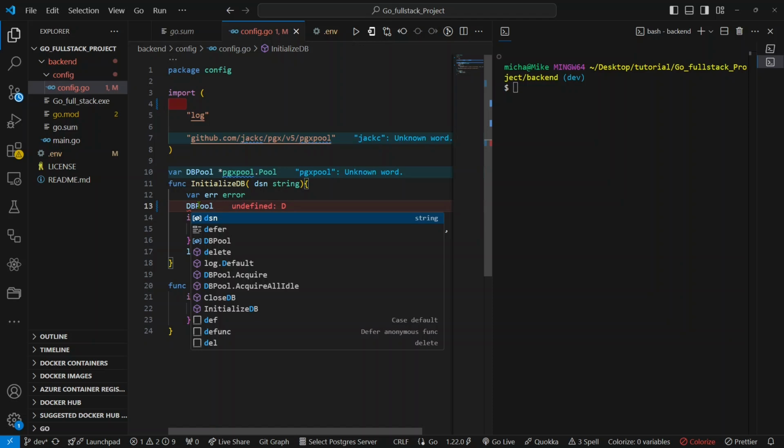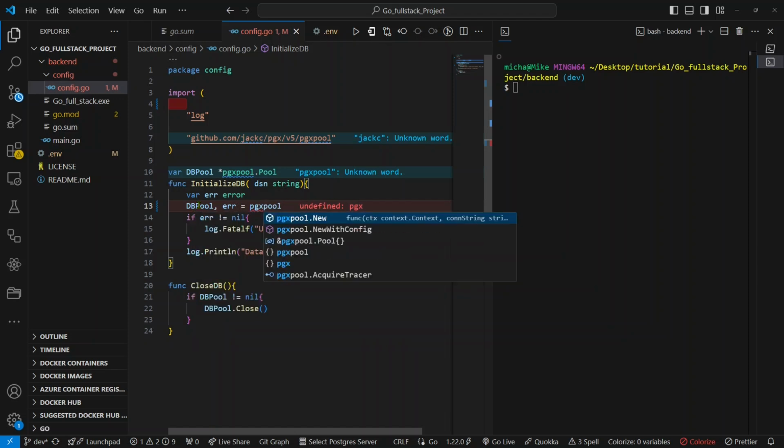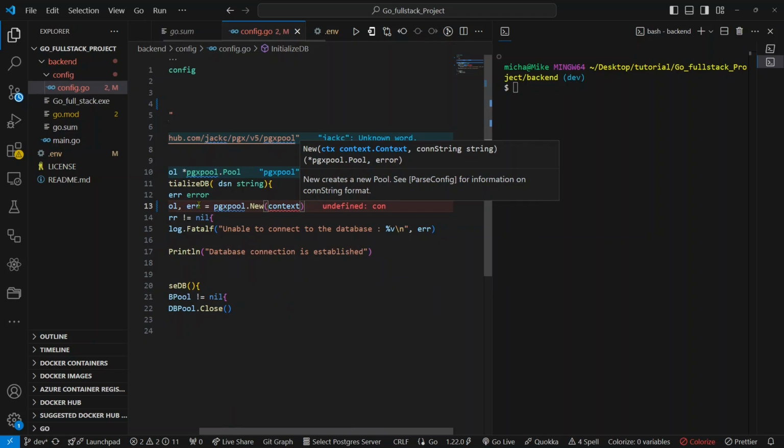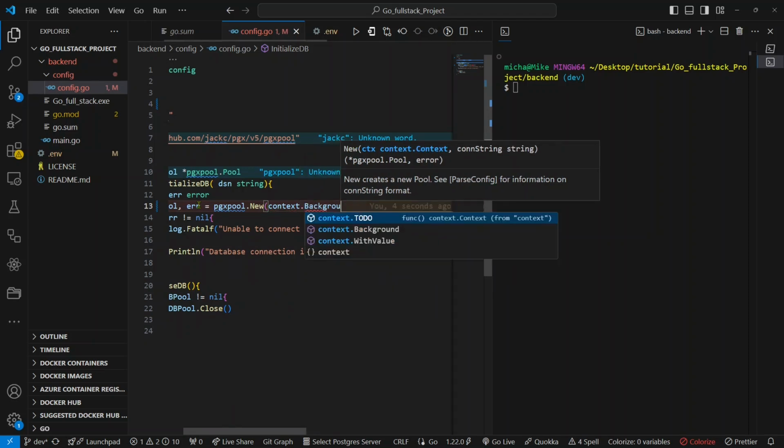Then we have to check the error that comes with the context. So pgxpool.New. This New is going to take what? Context. So context.Background here.